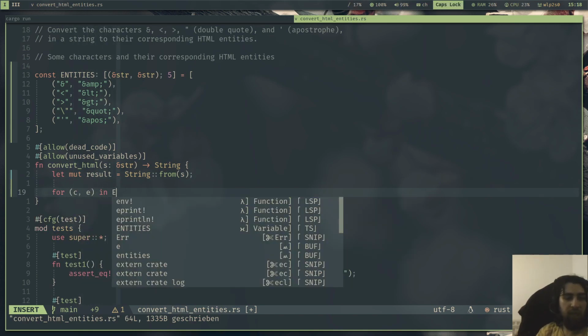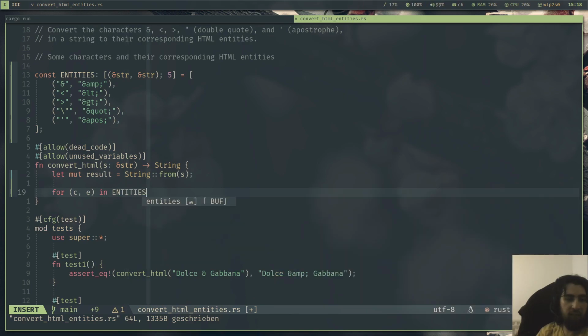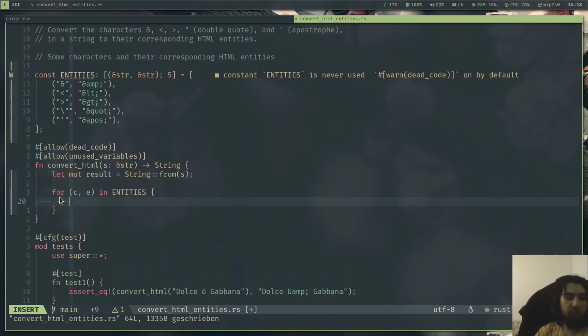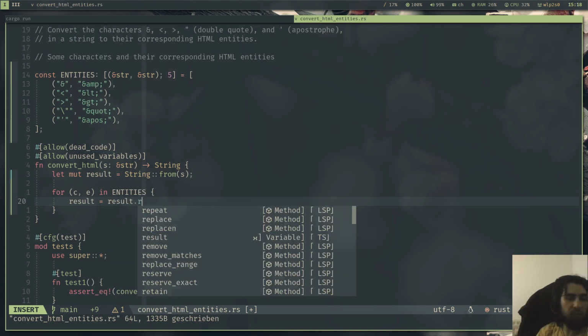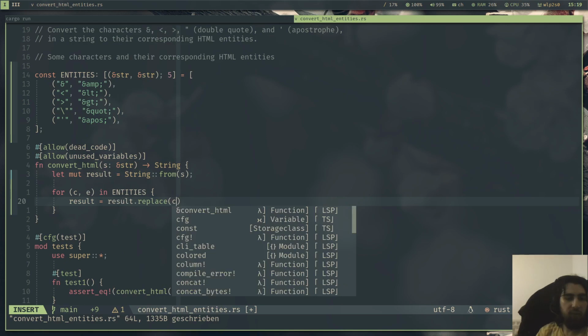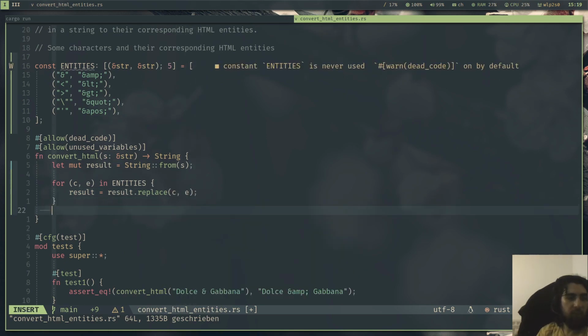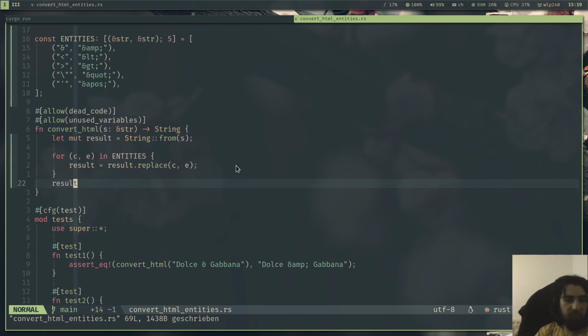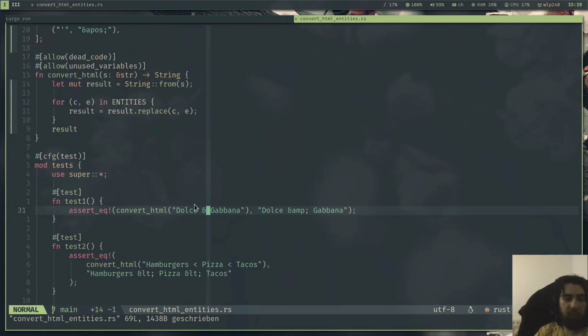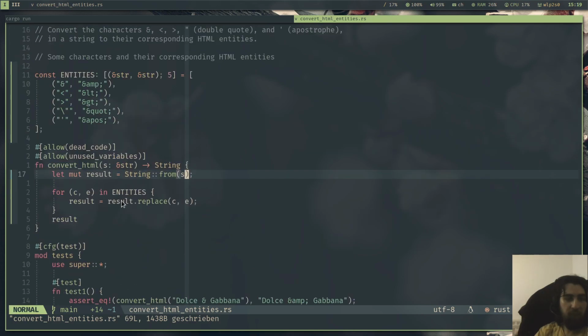Then we iterate over entities. So we iterate over the entities array. Notice that we have now two values because every element in this array holds a tuple of a character and an entity. So let's see. Result equals replace C with E. Then we can return the result. What we are doing over here, we get passed a string, we first convert it, and then we iterate over entities.